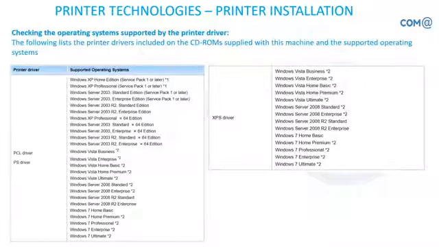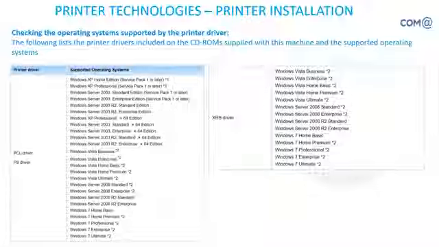So you can check the list of operating systems supported by the printer, because if the printer does not support this operating system, then there is no point in installing the software for the printer, right? So directly you can ignore it. What I'm going to do is take the list of operating system support, maybe from the manual or from the website, to check whether the current operating system is supported for this particular printer model.